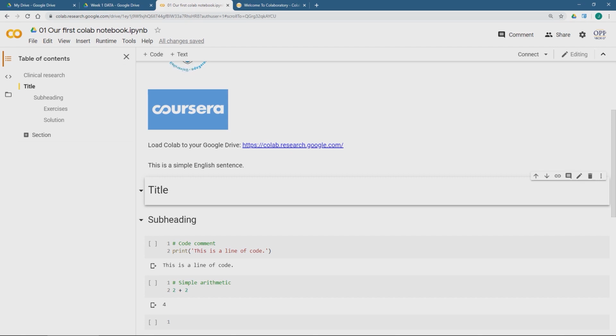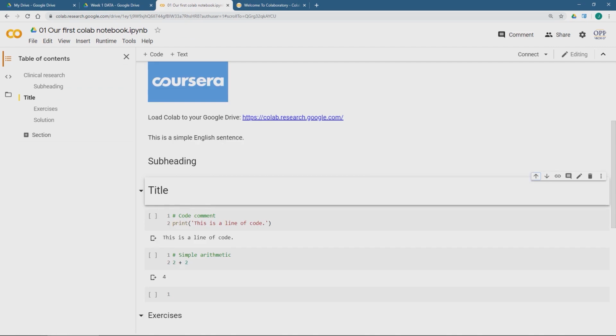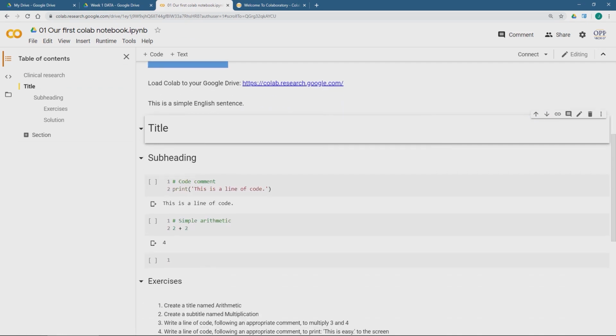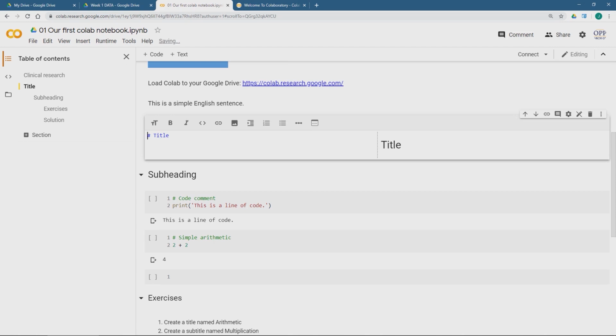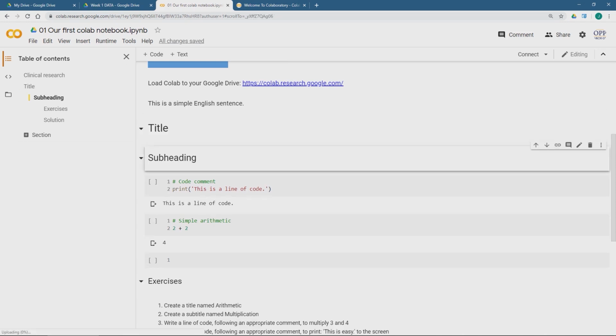So the best place is just to hover between two cells, right in the middle here, and decide what you want to add. Remember, you can always rearrange things later. I can move it down, I can move it up. Anyway, remember how to do this: single hashtag, space, title. Hold down Shift, hit Enter, and there it is, beautiful.